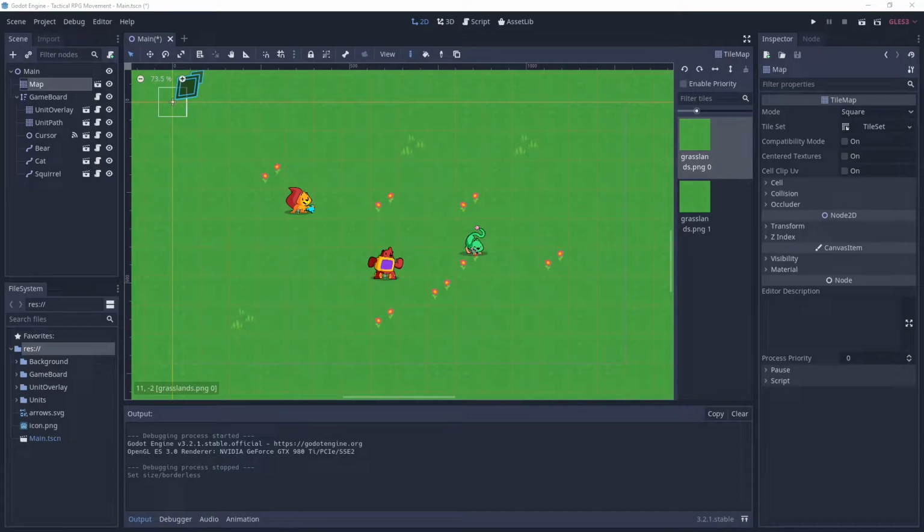So I've had a few questions now about how I implemented pathfinding into my tactical RPG in Godot. First of all, I would recommend for anyone interested in the subject, especially if you're new to Godot, to check out the Tactical RPG Movement series by GDQuest, which is also what we'll be using as a base for this project. I'll be linking that series in the comments or in the description below. So check that out if you're interested. And otherwise, we're just going to move on to expanding this system to make the pathfinding a bit more robust.